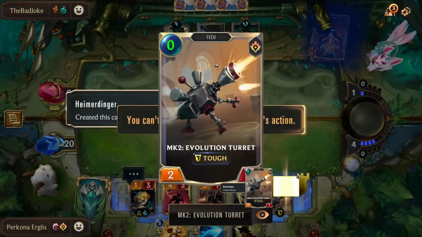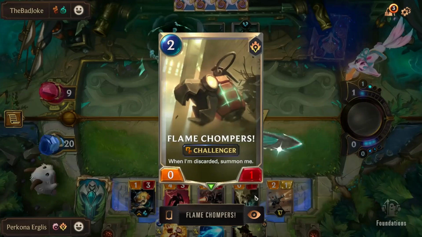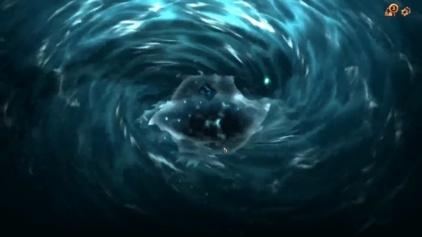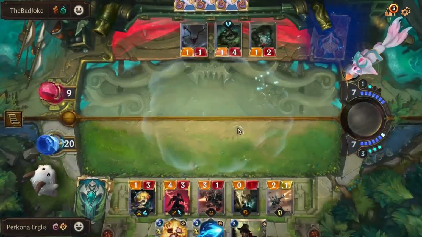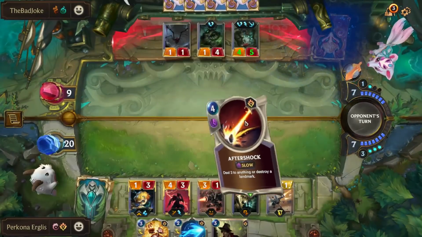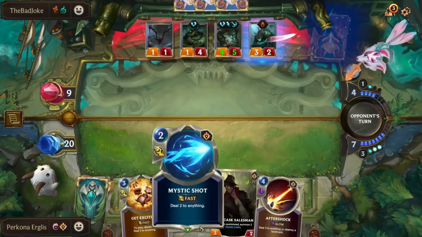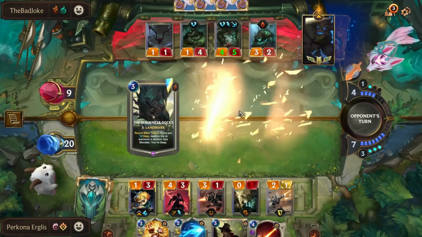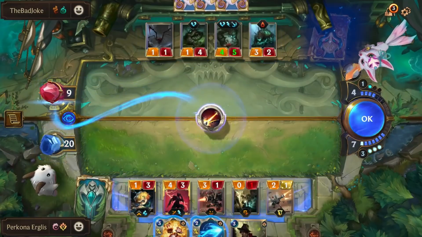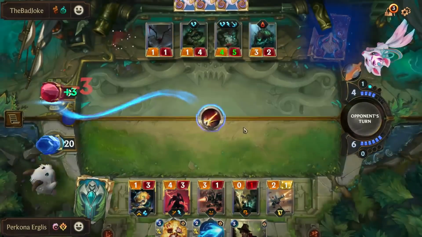Go ahead and play our evolution turret. We probably want to keep the flame chompers alive so that we can pull this Thorny Toad again. He ends up getting the worst one, so lucky us. Ooh, there we go. So we have enough, I think, to win now, right? That's annoying. We're gonna just go ahead and use Aftershock here. We don't have quite enough to win.